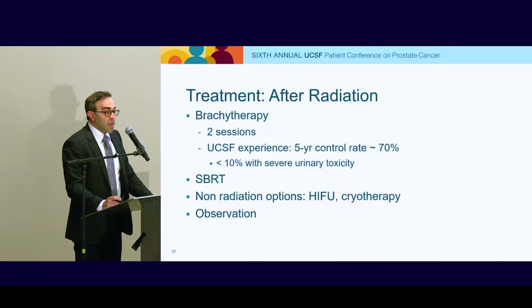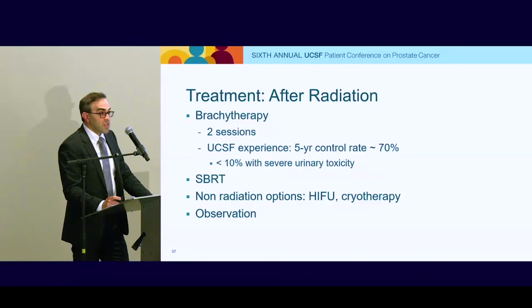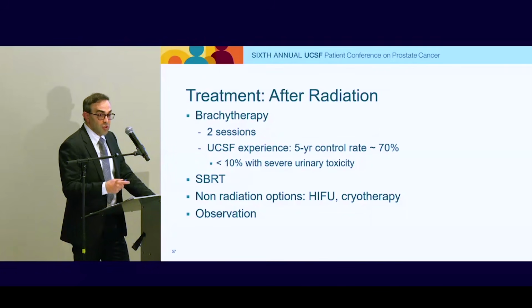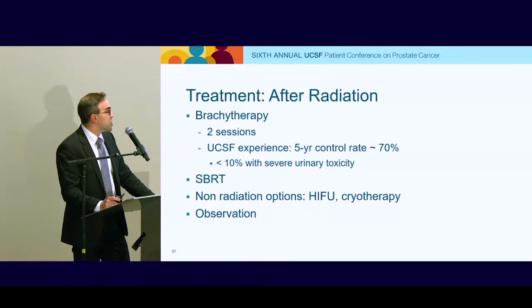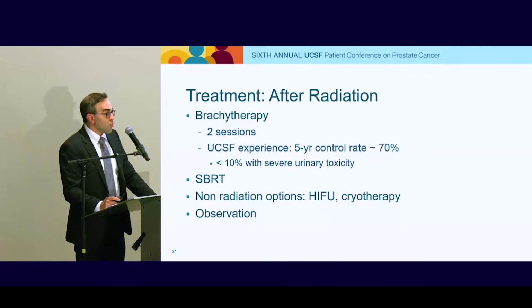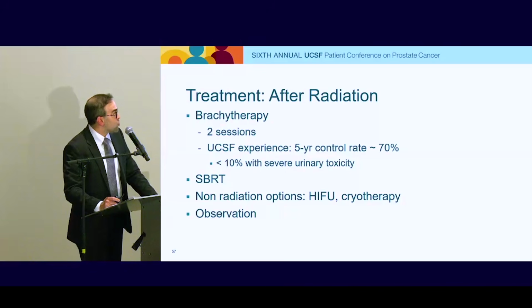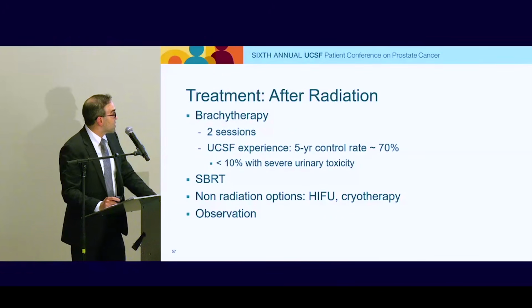Now, how about failures after radiation, right? I think that's a different animal, but usually I refer patients to Dr. Joe Shu, who spoke earlier this morning and has become quite the expert at treating these. And so we send them to brachytherapy. It's usually done over 2 sessions about 1 week apart. I just put up our published institutional experience, showing PSA control at 5 years being quite robust, around 70%, with minimal, or at least less than 10%, severe urinary toxicity.